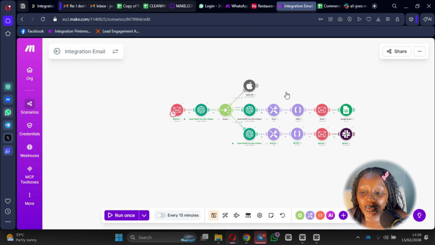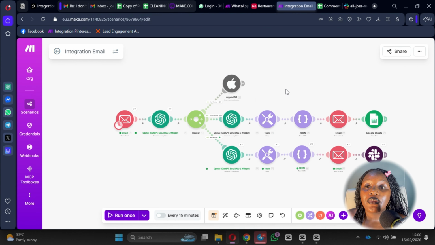So with a system like this, you'll be sure that all bad reviews are attended to promptly, and all good reviews are stored into your database. So you would have enough data or enough testimonials and reviews for your next speech, for your social media posts, for your website, and all of the above. I really hope you found this very helpful. I really hope that you would build something like this for your business.